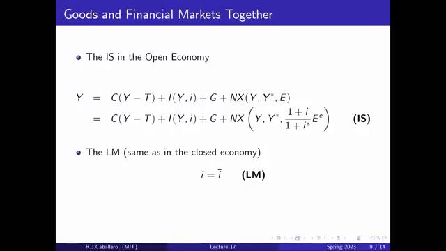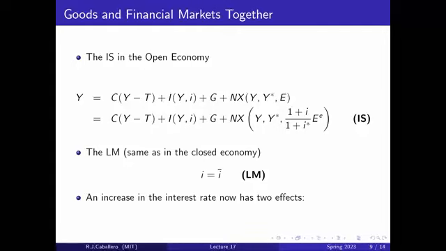The extra equation was monetary policy, the LM. We're going to do exactly the same here. The LM is the same: the domestic central bank sets the interest rate. So now I'm set. Now we have the IS-LM model in the open economy. This is the Mundell-Fleming model. That's what the Mundell-Fleming model is: just a more complicated IS with a UIP-driven exchange rate, and then the LM is the same as in the closed economy. Okay. So this is the Mundell-Fleming model.